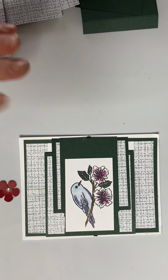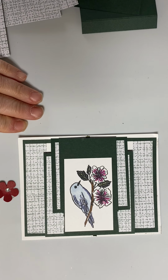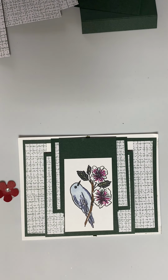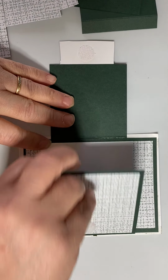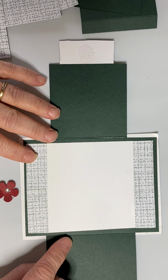We are going to be making this card here. It is a nice spring card, but it's more on the masculine side. There's a little bit of flowers to it, but it's not overly feminine. It is a fun fold card. So you pull back this flap here and open it, and then you pull this flap here and open it, and your message would be here in the center.